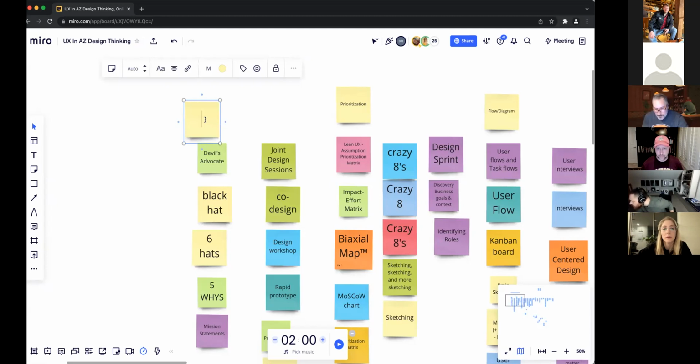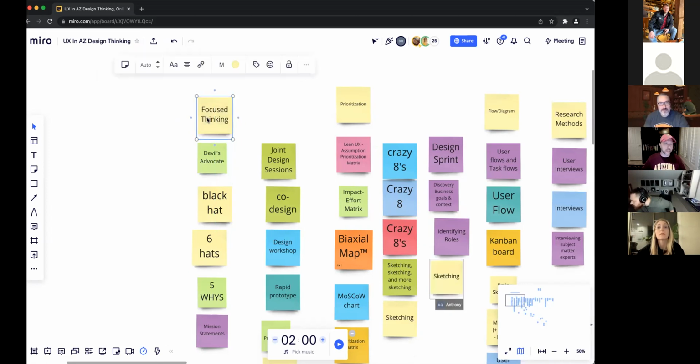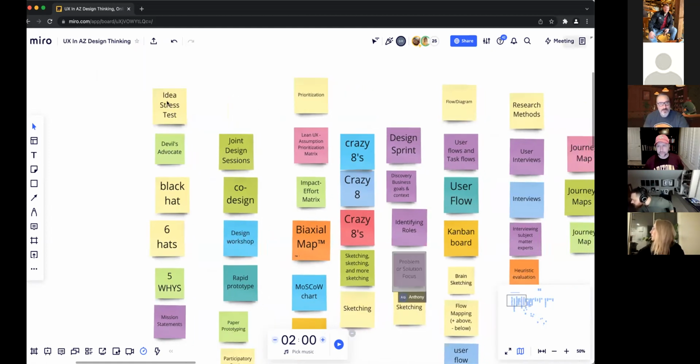So we have like where it's focused, right? Is that what you're trying to say? It's focused, but it's focused on things that they've already deemed as good. But it sounds like they're questioning it. Yeah, they're questioning it. It's like idea stress testing. Yeah. Ooh. There you go. I'm gonna move my tarot cards under there too. Yes, please do so. I love that tarot card thing.